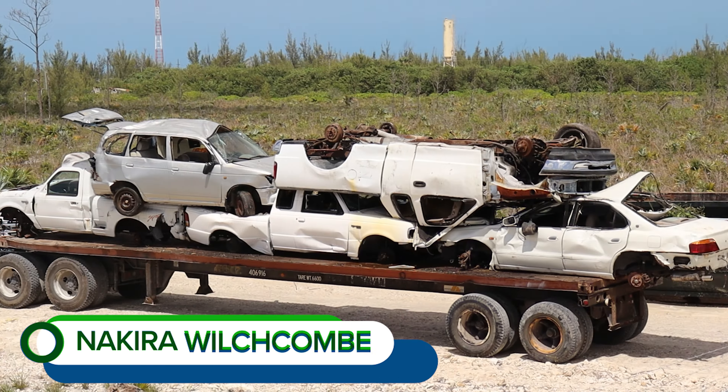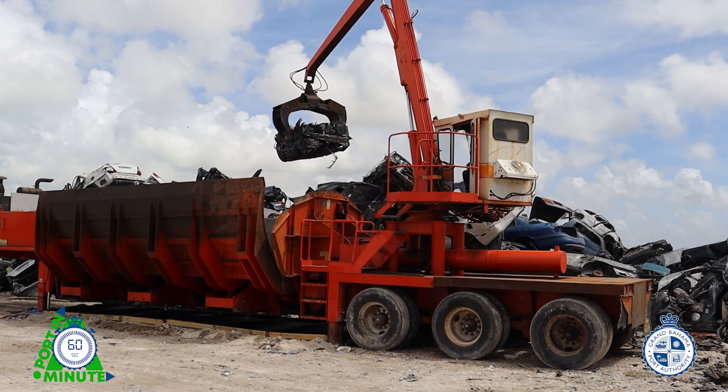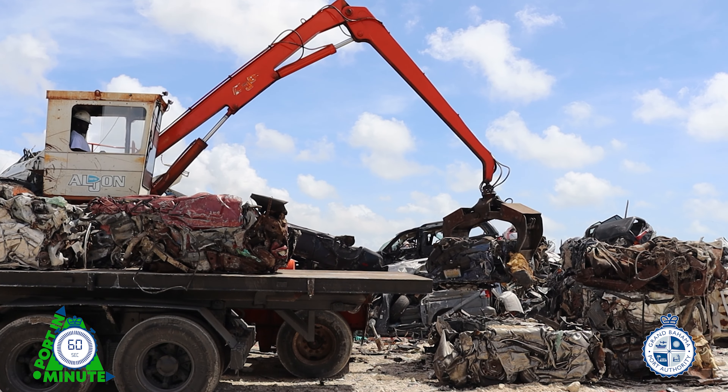He's found a solution that will assist our island in truly keeping Grand Bahama clean, and so we are proud to be partners with him. He's going to be doing more on the island as it relates to keeping Grand Bahama clean, and we encourage residents to utilize his services as we will be doing so at the Grand Bahama Port Authority.